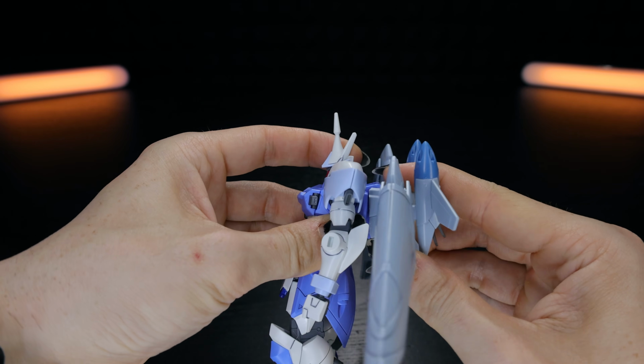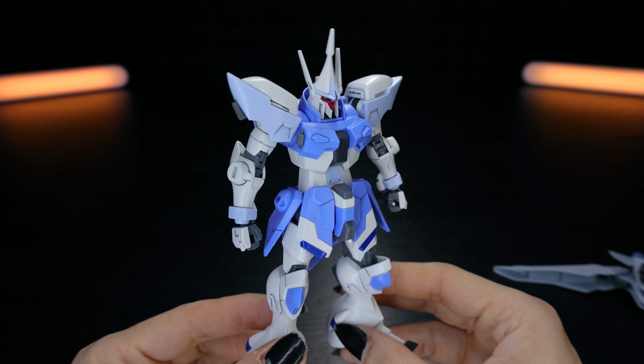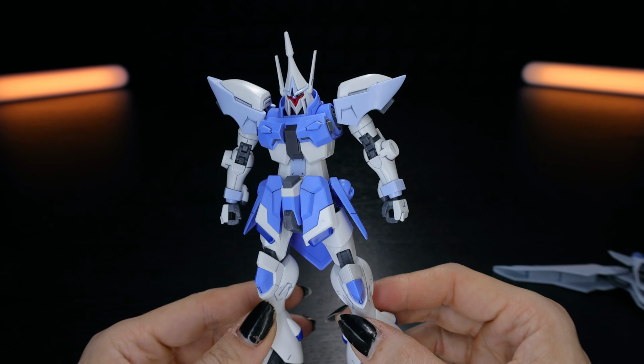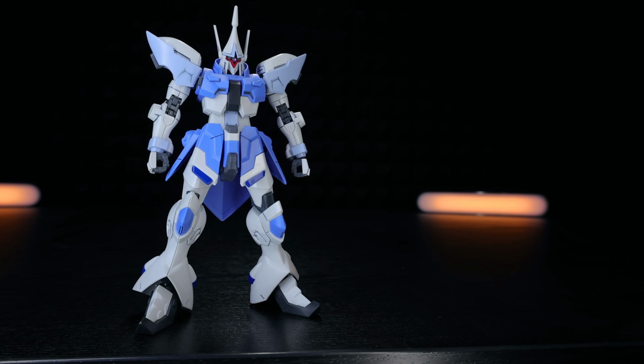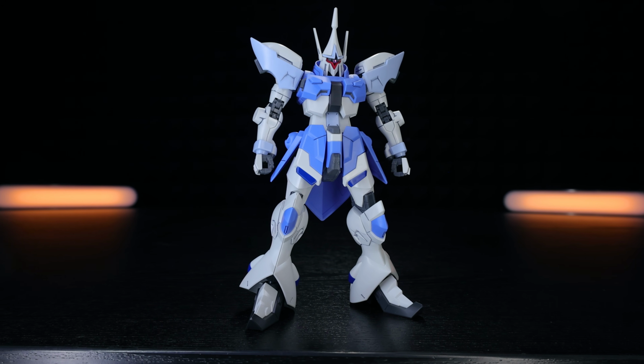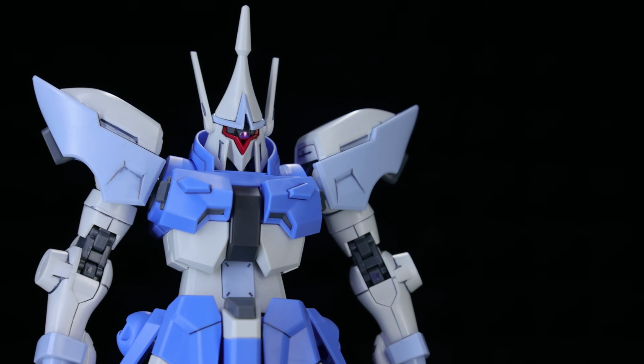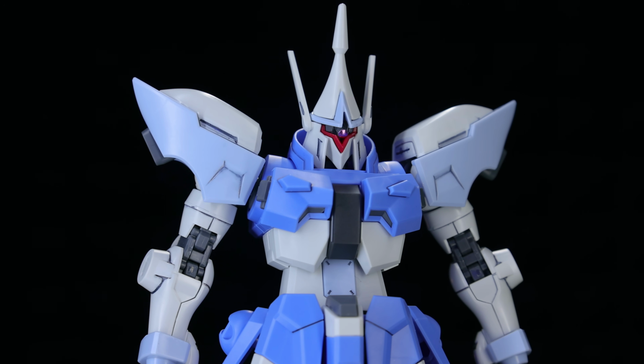Now I'm going to be popping this off while we talk about the aesthetics of the robot itself, and for the most part this has gone unscathed and does look amazing, so let's talk about this first. Overall, the Gyan Storm definitely inherits the Gyan classic features.